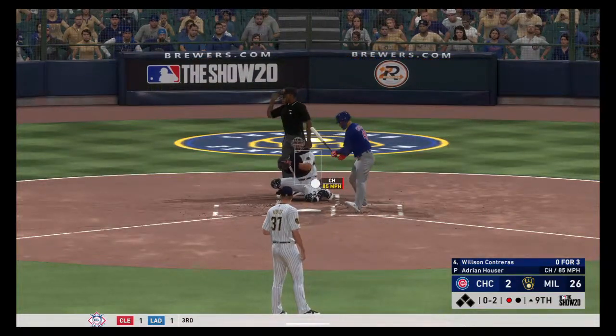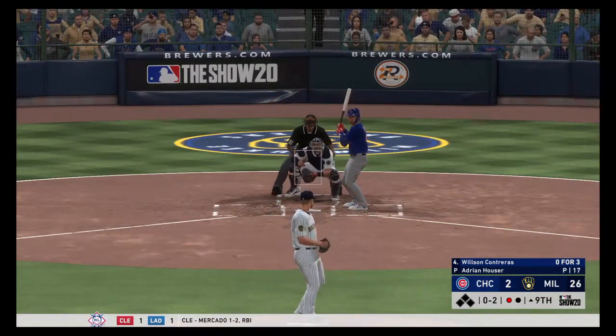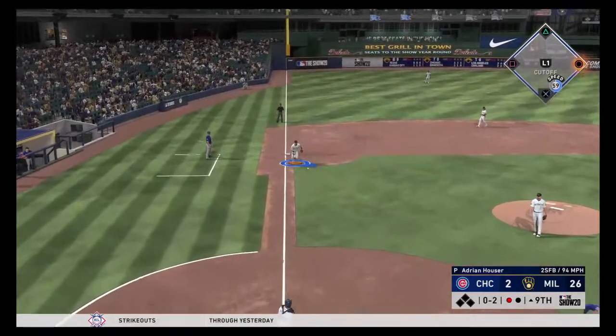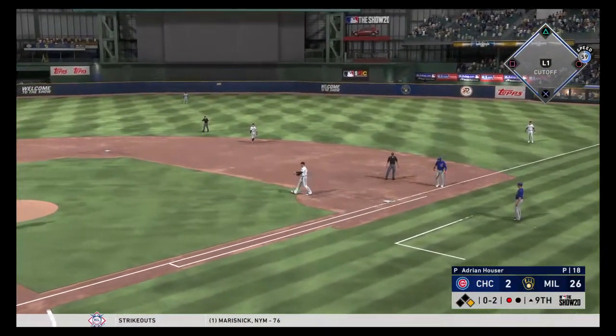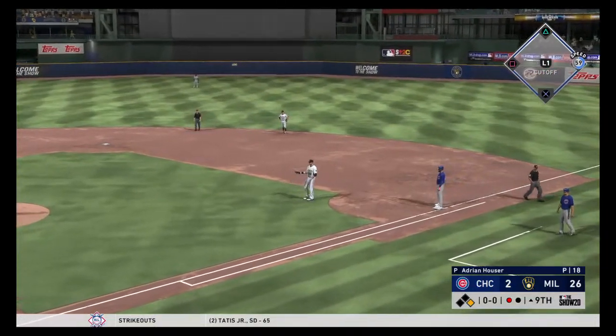Oh, got him to swing out of his shoes on that one. 0-2. Man, as a pitcher, you have to love pitching 0-2. Multiple ways, up, down, in and out, throw the breaking ball. A lot of different ways to get guys out. And the throw's off line as he tried to sweep it up that time, but came up with nothing but a glove full of dust. Luckily, however, the first baseman will get his glove on it.